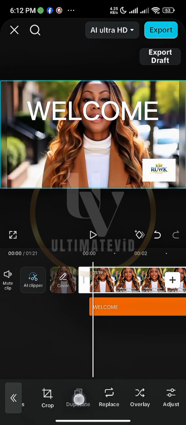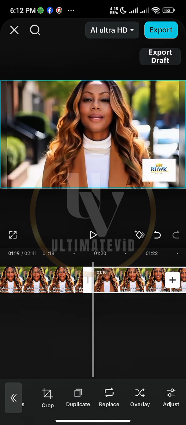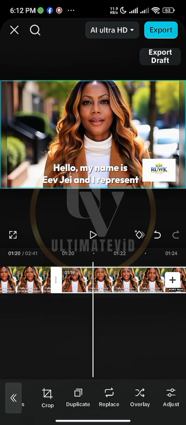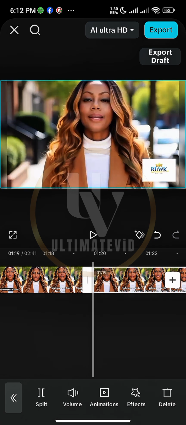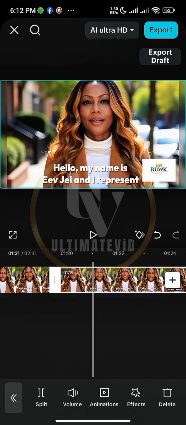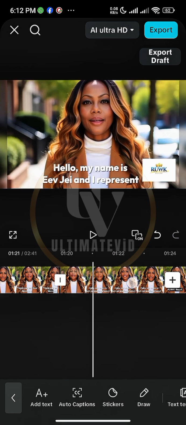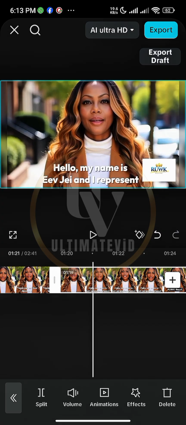Then click on duplicate. After clicking on duplicate, automatically the video appears side by side, okay? This was the first video and then this is the second video, the one we just duplicated. So make sure it's highlighted the way you see it. Can you see the white line circling it? Okay, so just leave it this way.